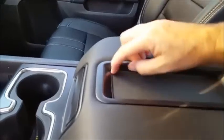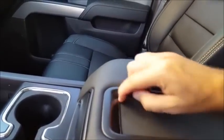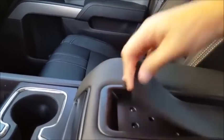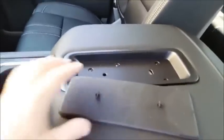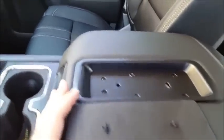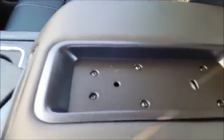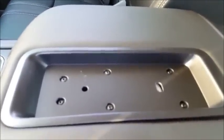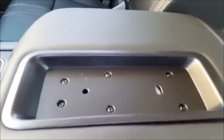So I thought, what if I can put it under here? So let me try to peel this up while I'm holding my phone, because I don't have a video recorder. And it looks like that, basically. And there are some screws that you can take out right here. And I'll take those out and then I'll come right back.